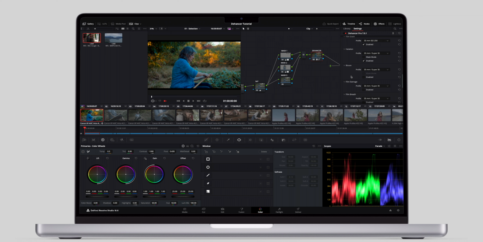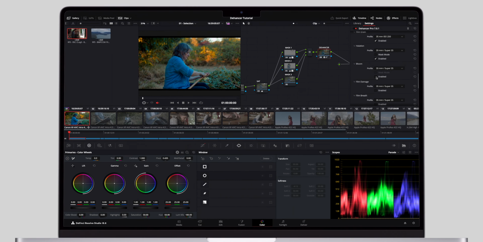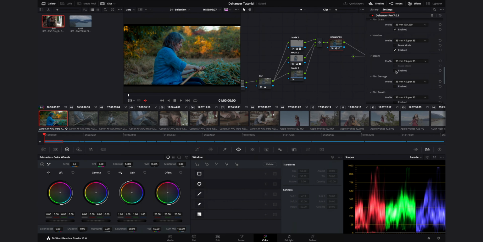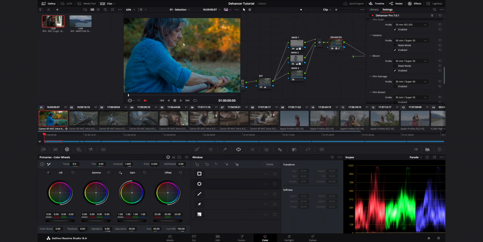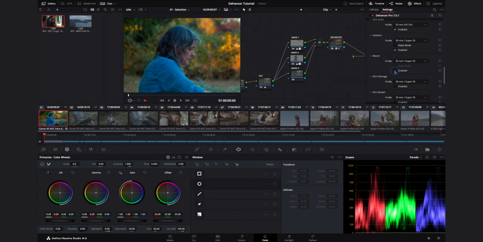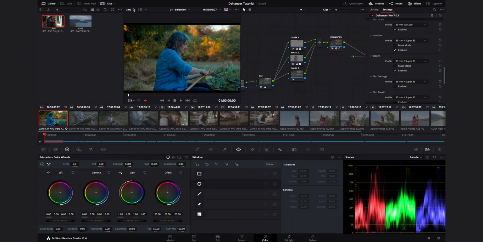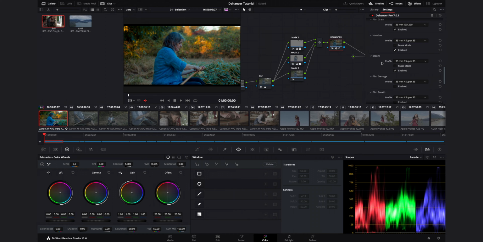The next tool is the bloom, which you might know if you are using any type of Tiffen Pro Mist or Moment bloom filters. They reduce the overall contrast and diffuse the light around the highlights here. So I'm going to enable it here. As you can see, it's really subtle, but it lifts the contrast in the dark area here and diffuses the light around that bright source here in the sky. So it's a very diffuse effect, which I like. But again, it's another tool that really brings back that shot on film look.